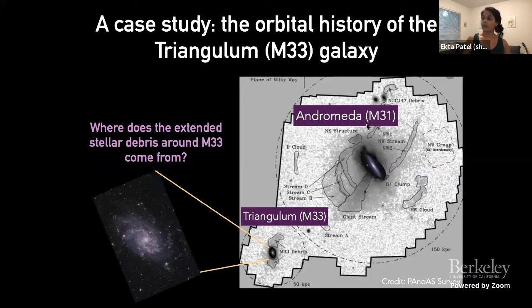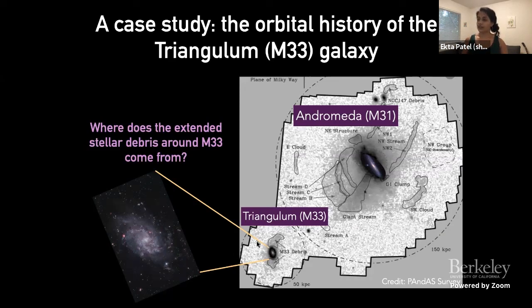So here in this image on the right side, this is real data from a telescope in Hawaii, which did a large survey around the region of both the Andromeda Galaxy, which is shown here, and the Triangulum Galaxy, which is shown down here. And all I want to point out here is that in this very deep survey of this region, many interesting stellar features were discovered, which are highlighted in these contours. There are all these irregular stream-like features, some of which have been connected to satellite galaxies disrupting, like I've shown you a few times throughout today's talk.